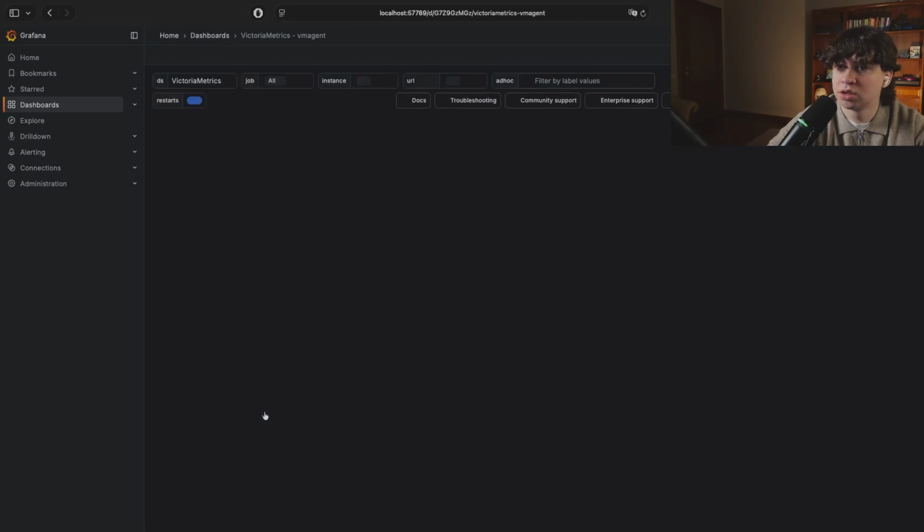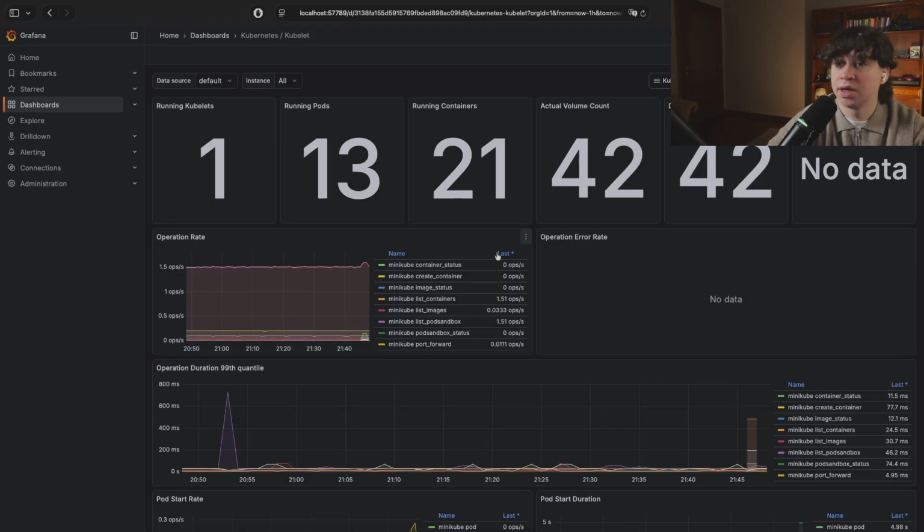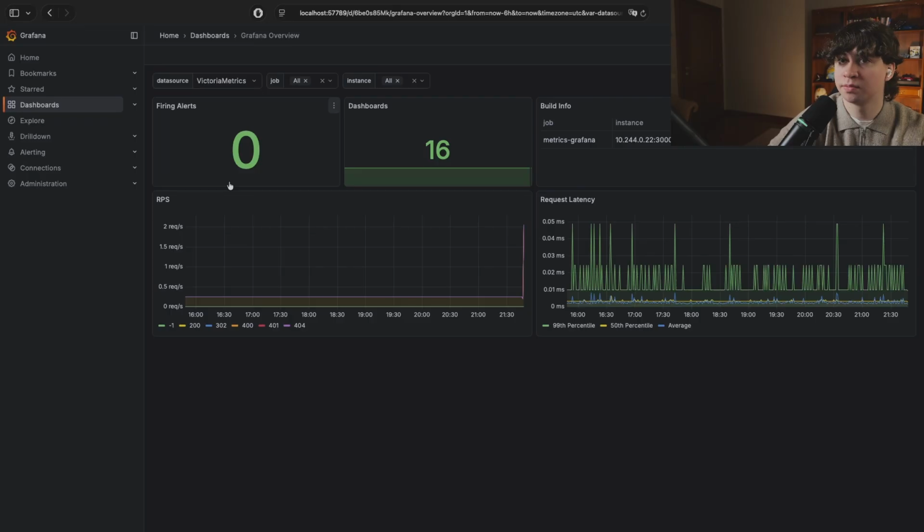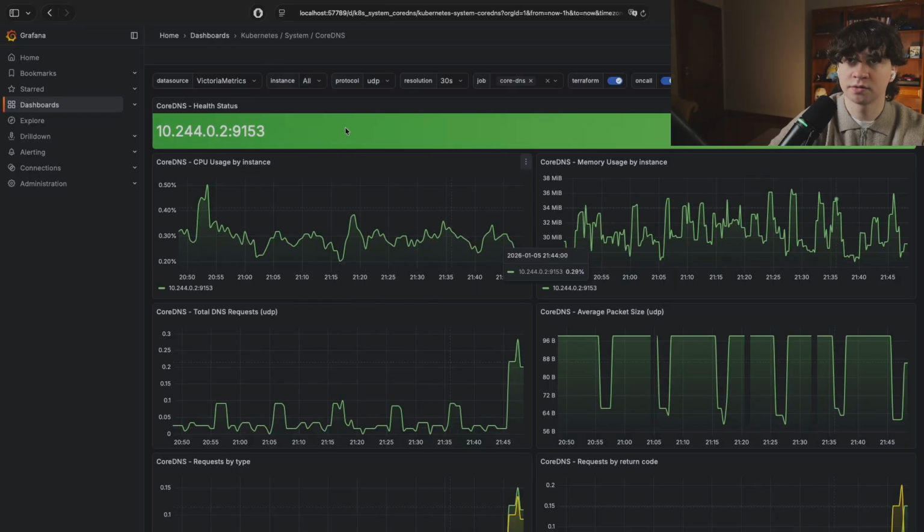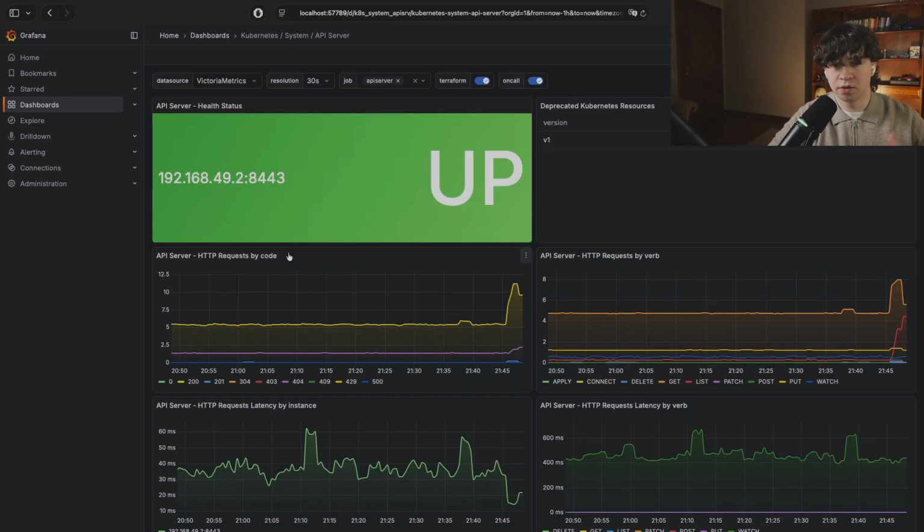VM agent metrics. We have good information about Kubernetes, about Grafana, about CRDs, API server. So I think out of the box, it's a good alternative to Kubernetes Stack. It just works.